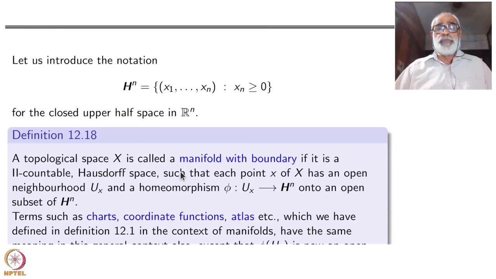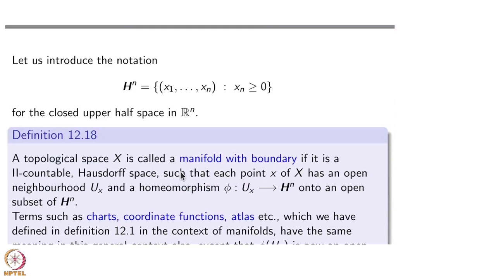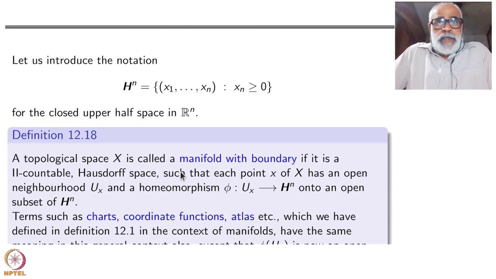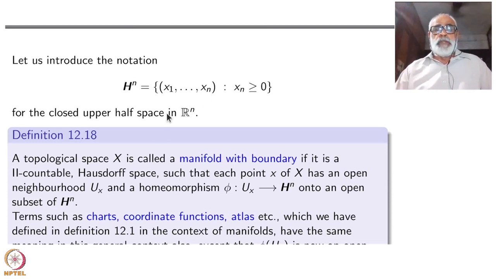So first of all, our model for manifold itself will change now. Earlier the model was Rn, or equivalently the open unit disk inside Rn, because those two are homeomorphic to each other. Now we are taking the half space Hn, namely the subspace of Rn such that the last coordinate of the points is bigger than or equal to 0. You can take any other coordinate, this is the convenient one. So this is like the half line from 0 to infinity. When n equals 1, this will be precisely 0 to infinity, with 0 closed and infinity open.